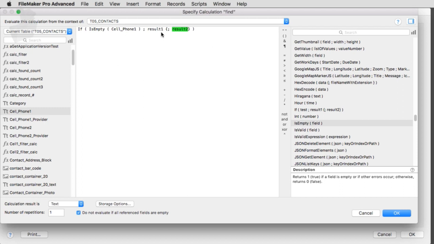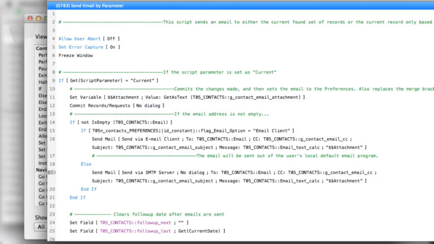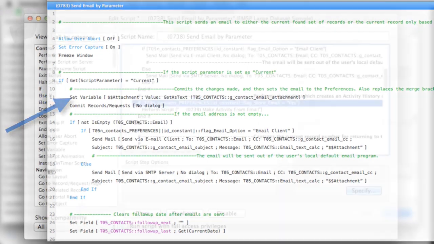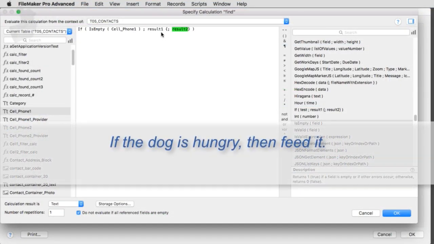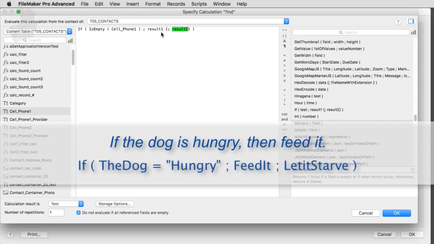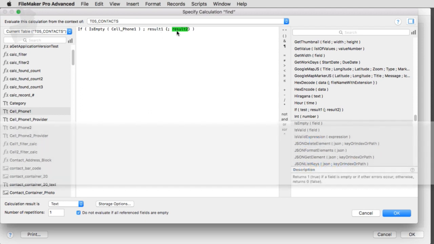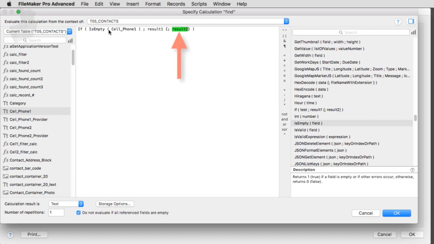Now, if you've been watching my videos for any period of time, you probably noticed that I spend a lot of time training people and trying to keep the conversations as simple as possible. I try to write things in a positive fashion. So for example, if a field equals this, then do this, right? If a dog is hungry, then feed it. And of course, this makes sense. However, in this situation here, we have this isEmpty function. So if a container is empty, then do this. However, it might not be empty, which actually means it has content in it. Then we actually have to take action based upon a negative or false statement.